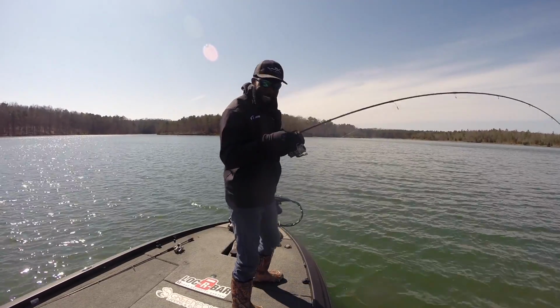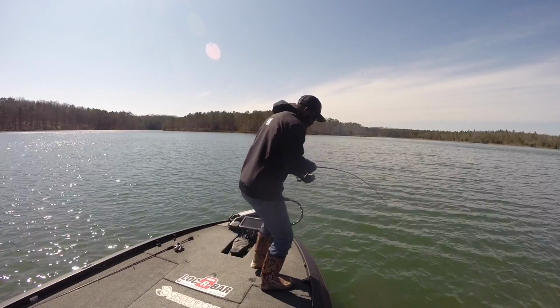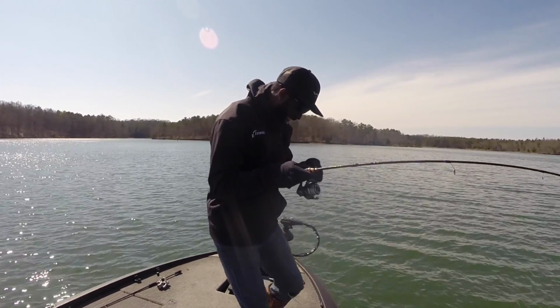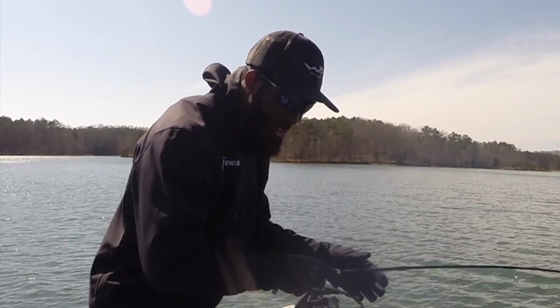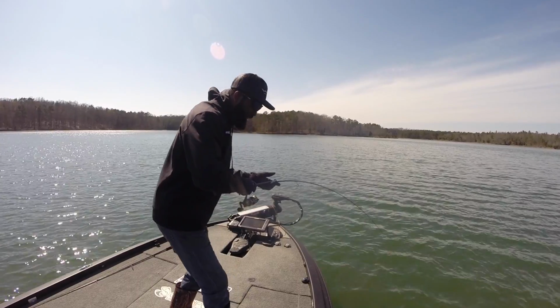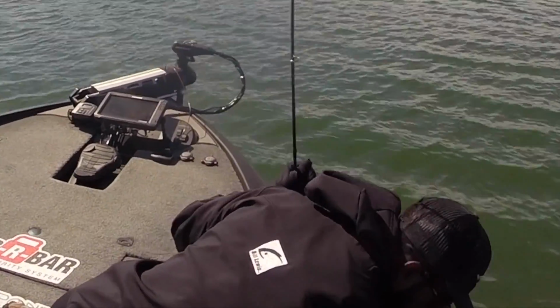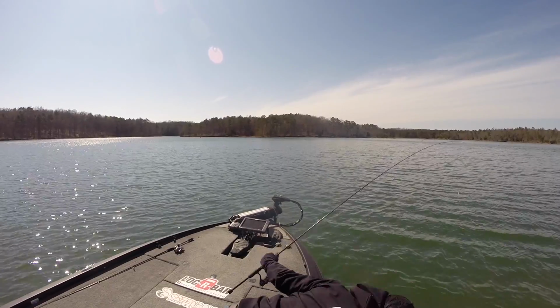I was dropping it back down after that last one I had on. Oh, that's a big one, guys. That is a big one. That is a freaking giant right there. That's the one we come for right there. The funny thing is, this one's not even fighting that hard. That's a 3-pounder. That's a good one for this lake. Oh yeah. Oh yeah. Oh yeah.